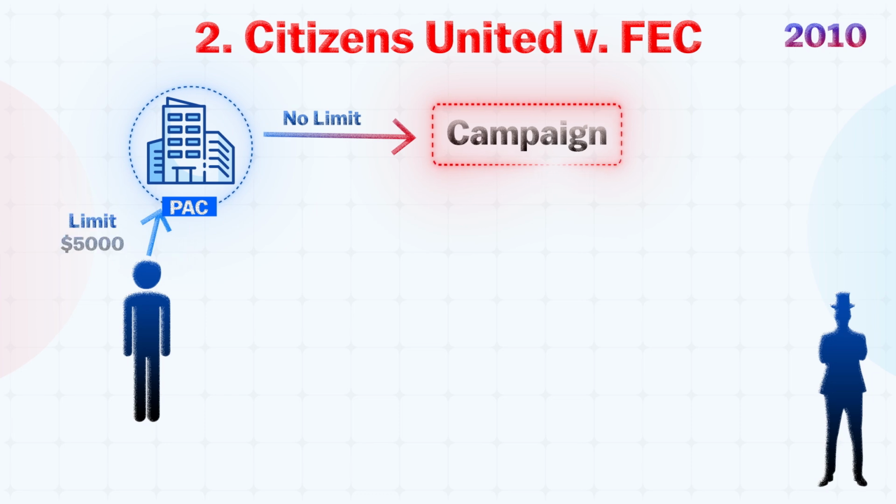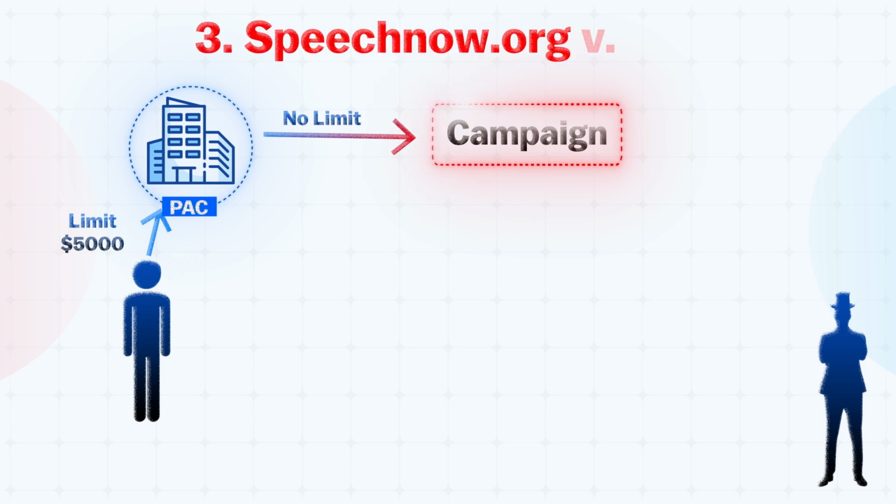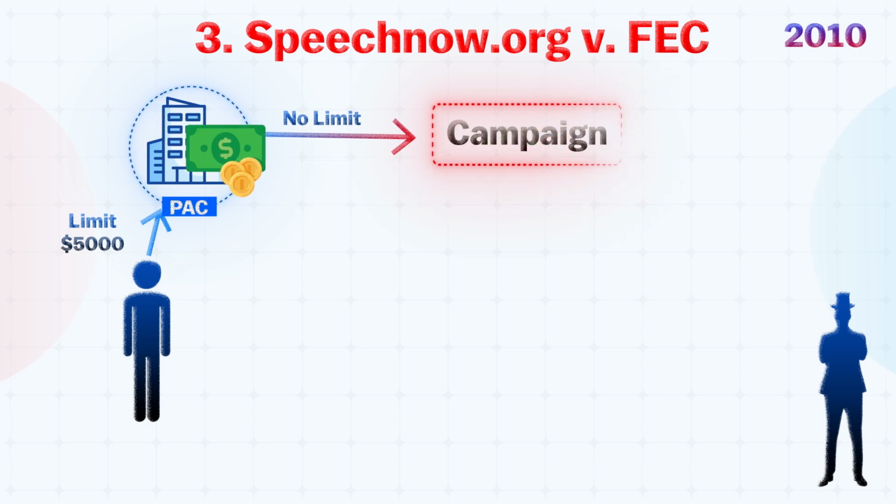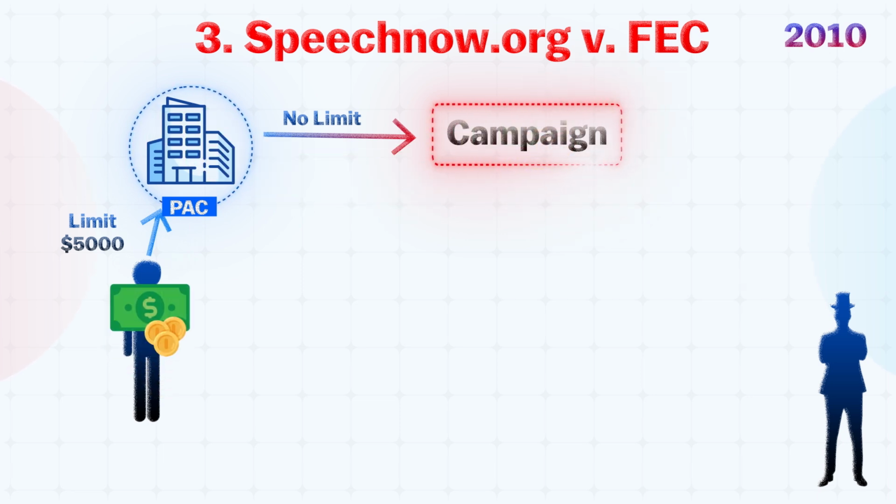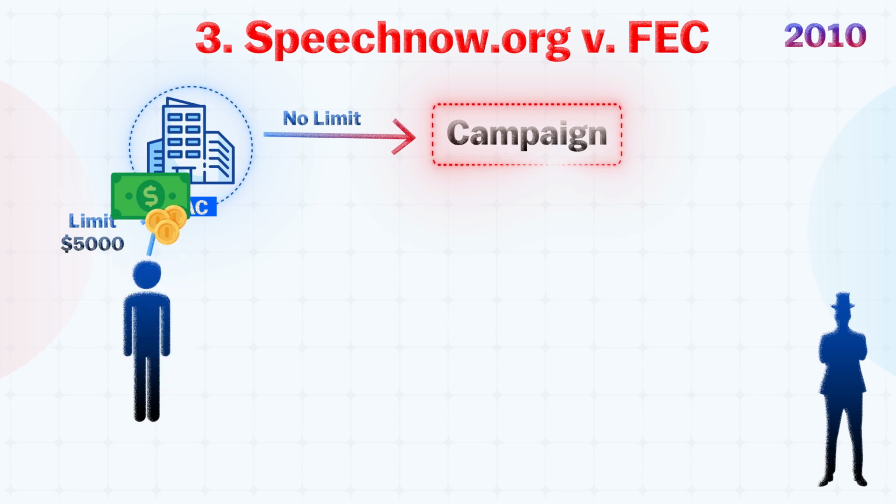But remember, there are still limits to donating to PACs, preventing millionaires from funding the PACs with massive amounts of money. But this is where the third ruling comes in. SpeechNow.org versus FEC, which happened just a few months after Citizens United and expanded on it. It said that if non-coordinated spending from corporations have no risk of corrupting the candidate, then neither does the donation to the corporation. And this is where the loophole was created.